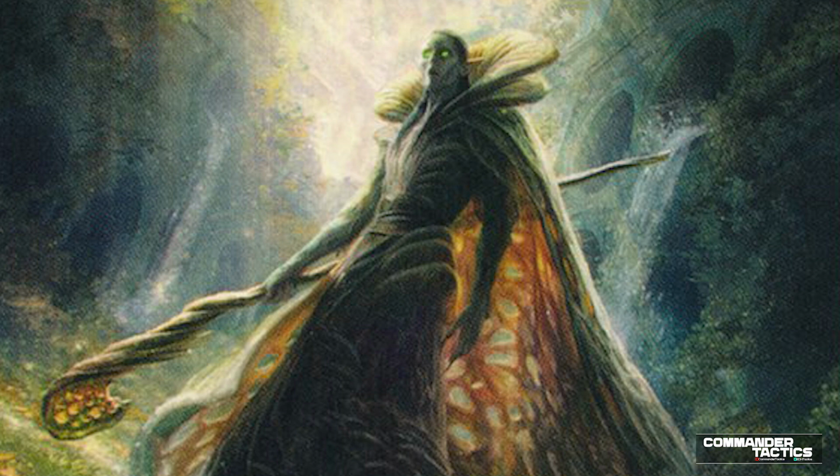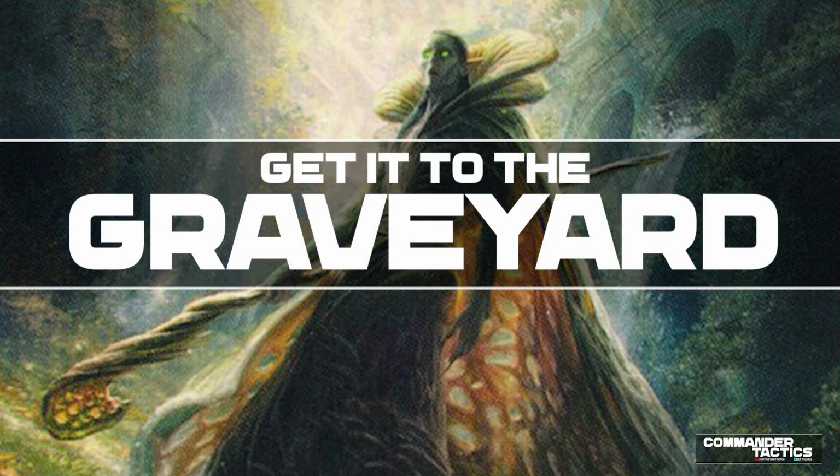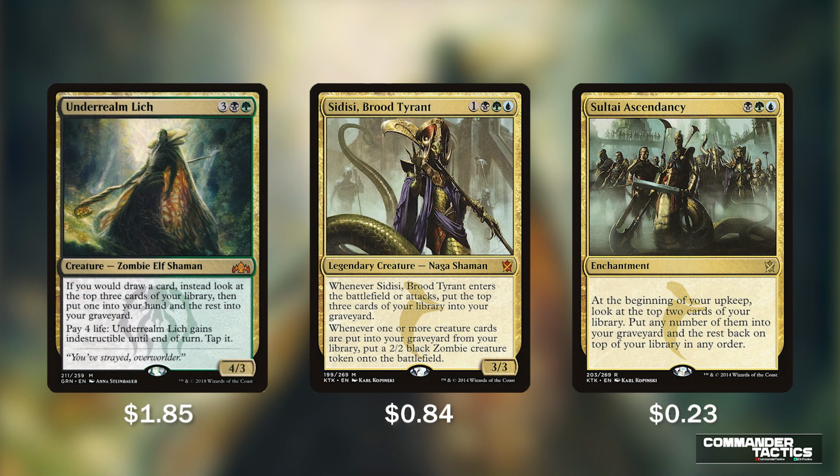Now that we've seen the clones package in this deck, let's talk about how we can really make Muldrotha churn, and that's by getting our graveyard full of options to recur. Starting with Underrealm Lich, Sidisi, Brood Tyrant, and Sultai Ascendancy. Underrealm Lich says if you would draw a card, instead look at the top 3 cards of your library, then put 1 into your hand and the rest into your graveyard.